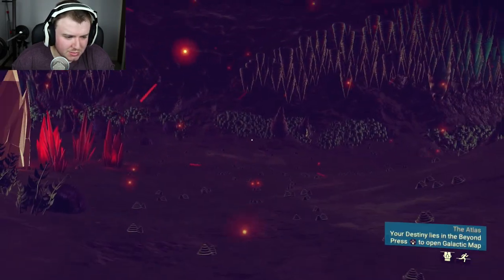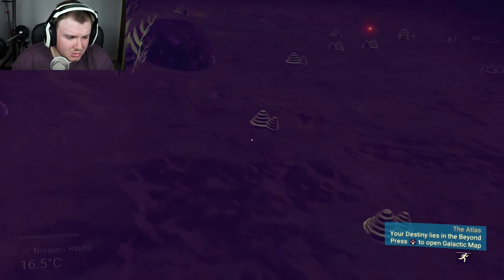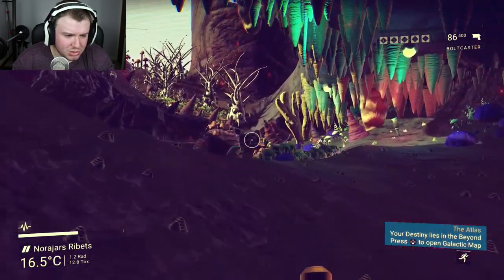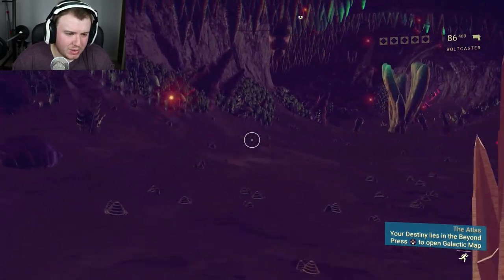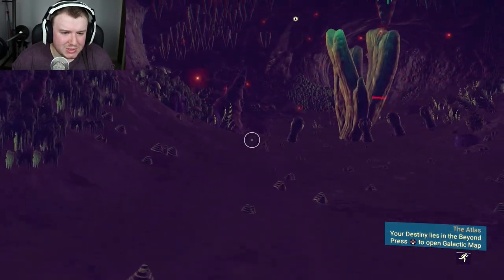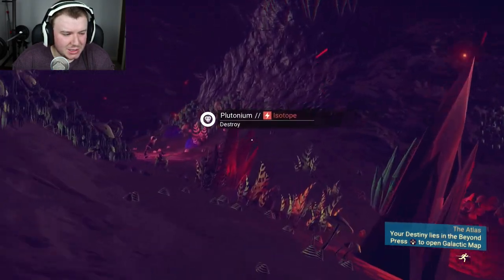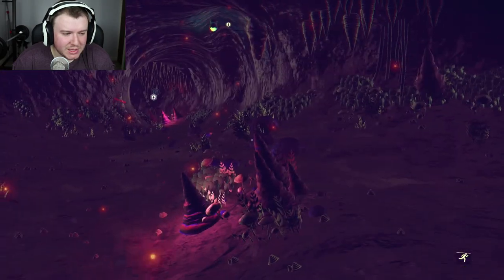There's a lot of plutonium. It's quite dark as well. Do I have a torch? No, apparently I don't have a torch, even though I usually have one. I've never used it, but maybe it only works when it's dark, even though it is pretty dark and I can't see anything. Yeah, I don't think there's any vortex cubes here.